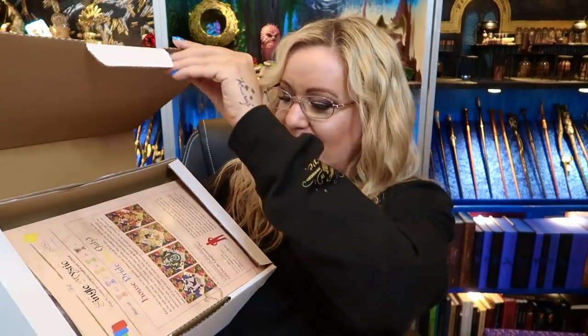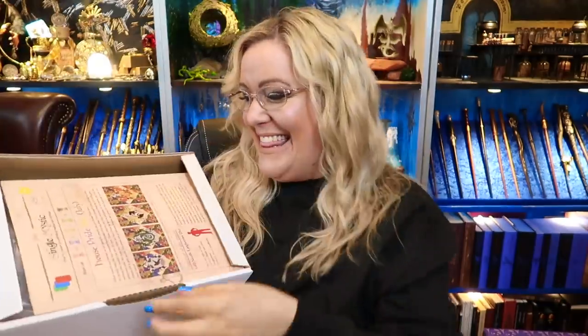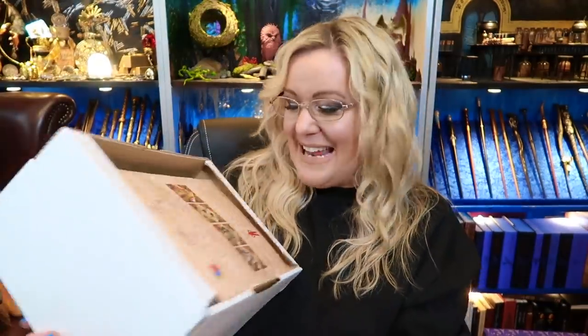So let's get into this box. Apparently it's Ravenclaw themed. They said they wouldn't dare send me anything else. That's absolutely fine. Thank you so much. So we've got Mystery Box Wizarding World. And this is what I mean. Look at that. The Single Mystic. So this is the wizard's checklist. I don't want to say any spoilers, so we're going to put it to one side. And we have lots of padding underneath. You know your boxes are being looked after if they're full of packaging. This is good. Thank you.